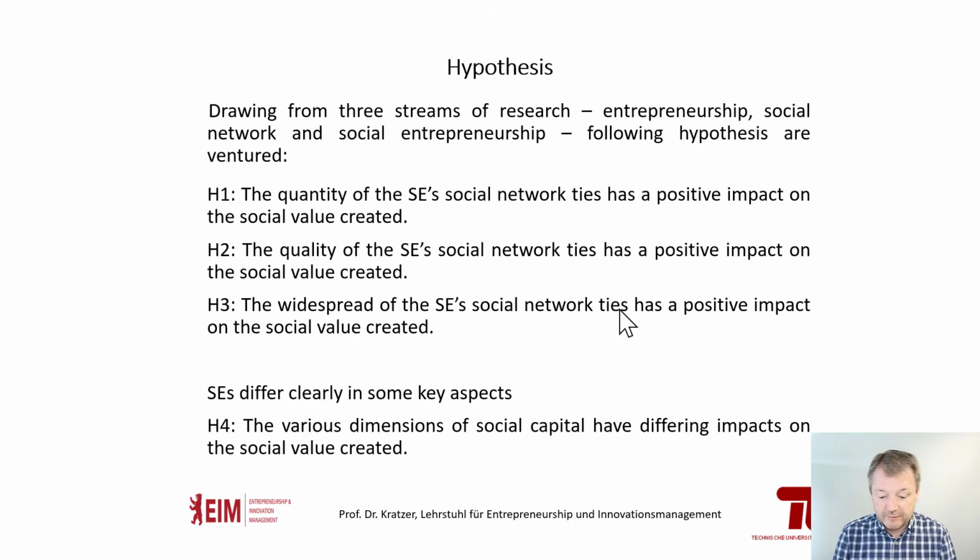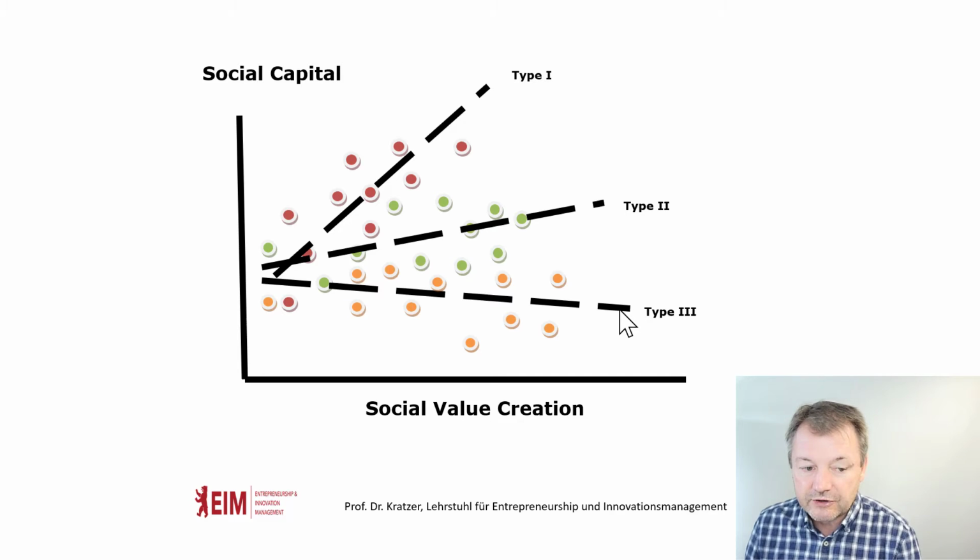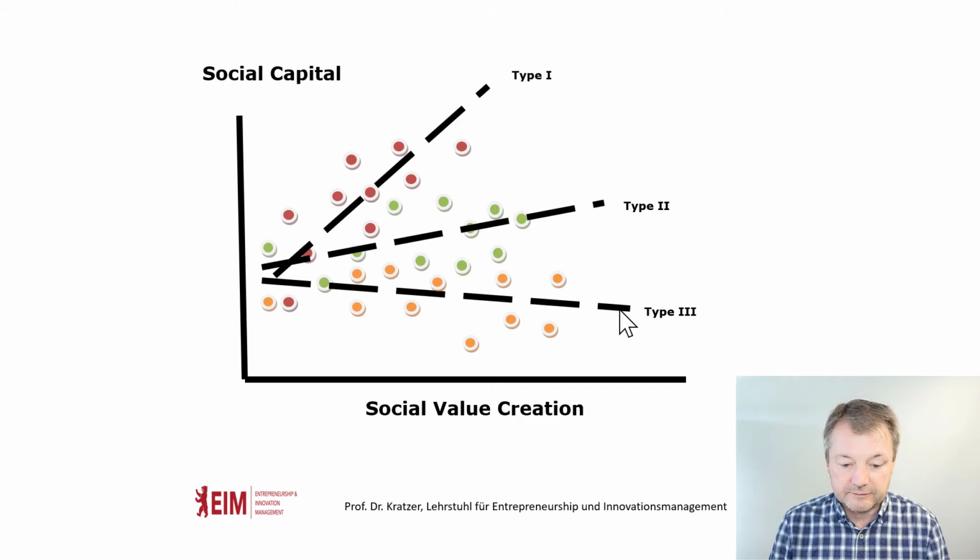Then we can formulate some hypotheses. I don't want to go into the single hypothesis. And in this research we did here, and you find the article on ISIS, you see that we took the social networks of social enterprises as explanatory independent variables to actually predict and explain their impacts on different levels. And of course, that could be different for the three types of social enterprises: charities, hybrid, or profit-driven. So we have to take care of that. Taking together all these network variables, we label that social capital, as it is usually done.